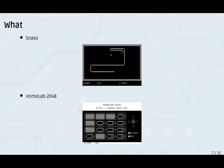Snake. And the reason that I went with 2048 for the second game was because I had an occasion to see a real HomeLab 2. There was a HomeLab 2 event, so I went there, and there was the actual machine, like a small TV, and it turned out that the keyboard situation is really, really bad. It's a foil-based keyboard, and it's really unresponsive and slow, and this also explains why if you try to emulate it, you get input glitches, because the firmware, of course, is made with the assumption that the foil is glitching. So real time is very awkward to play. And there's nothing else, it's just the keyboard. You don't have a joystick, a D-pad, nothing. So that's why I went with 2048, because it's a turn-based game.